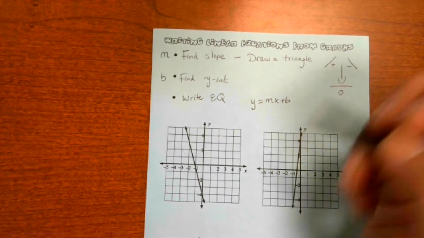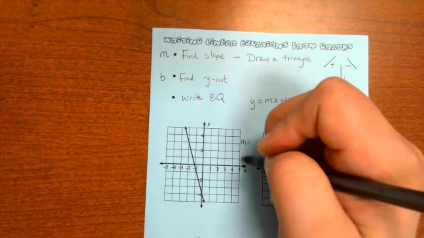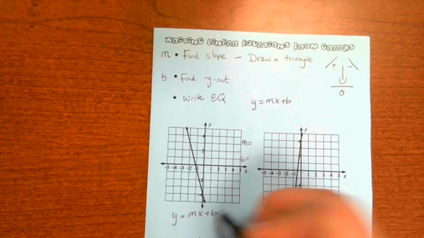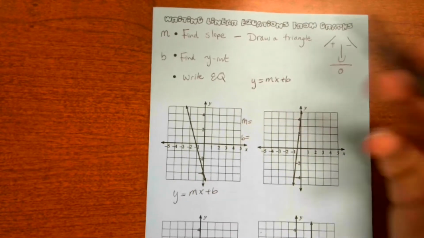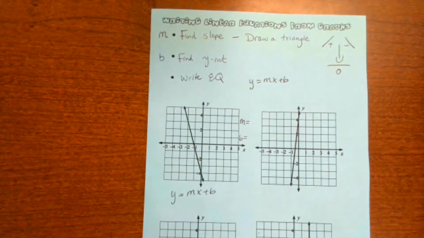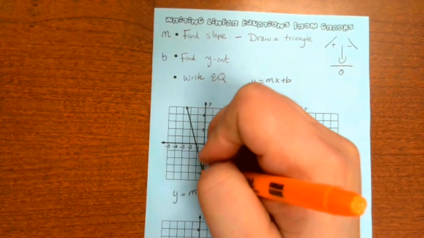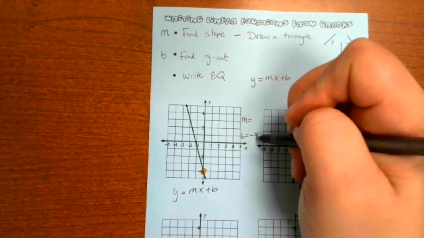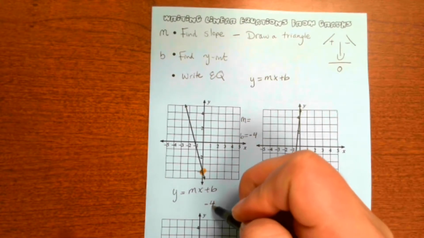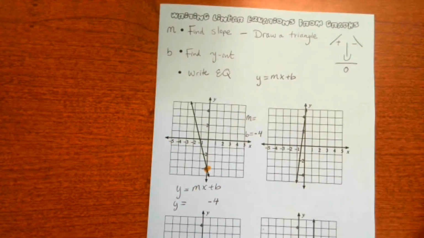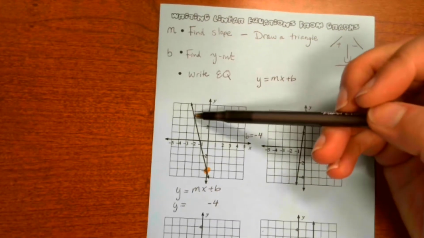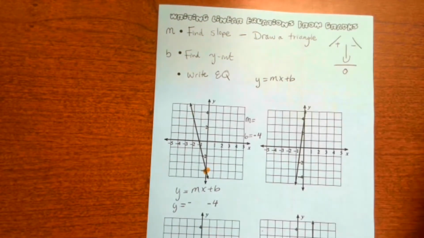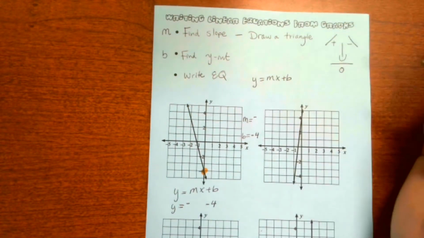So let's start with some simple ones. I'm going to go m equals, b equals, and then underneath I'm going to say y equals mx plus b. Well, b is really easy to find. B is just where it crosses the y-axis, which is right here, and that is -4. So I already know it's going to be -4 right here. My slope is going downhill, so it's a negative slope, so I know I'm going to have a negative.